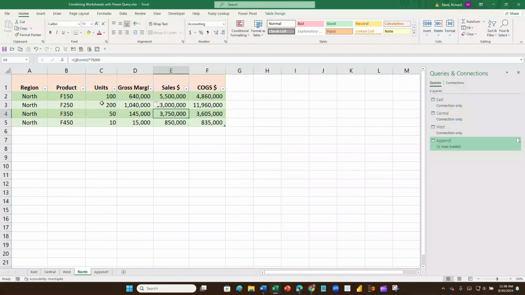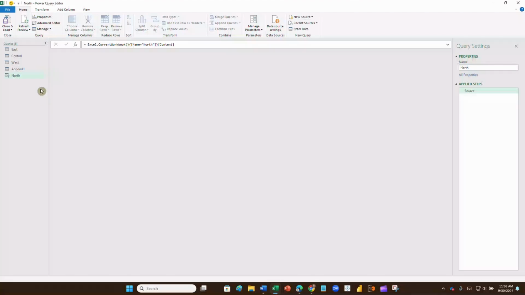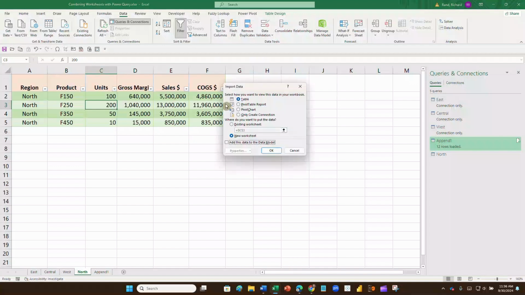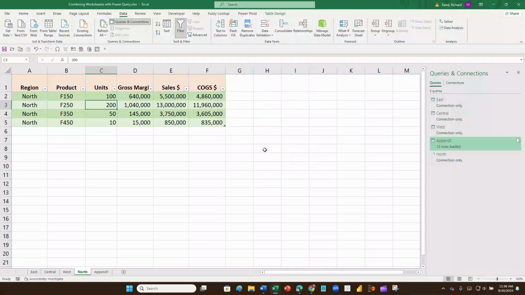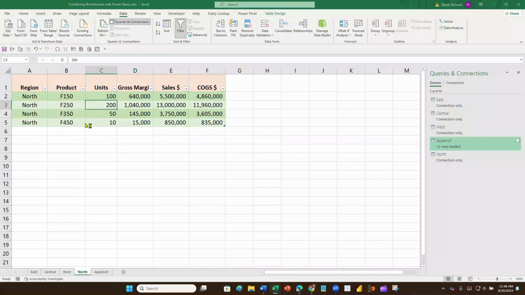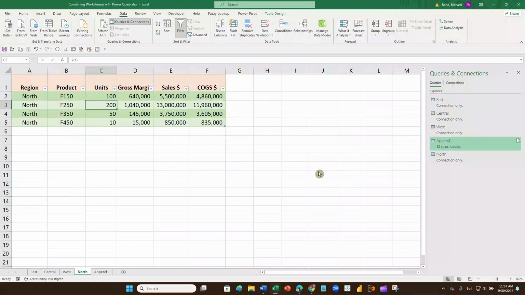So the first thing I'm going to do is what I did before. I'm going to click in it. I'm going to go to data, go to table range, and I'm simply going to close and load to, again, create connection. Now when I go up here to get data, I'm going to go to combine queries. And now all I have to do is add this to the previous query. So I'm going to add just two queries here. I'm going to add append as my first one. Now I'm going to add North to that. And notice the new one, the gross margin, will move over to the right just like it did before. Hit OK.